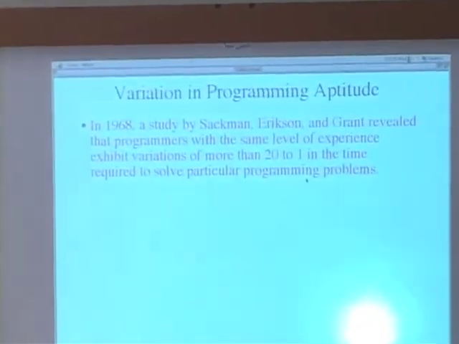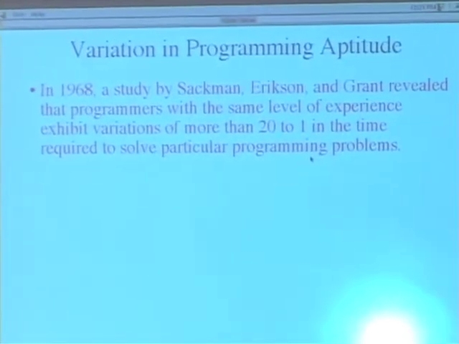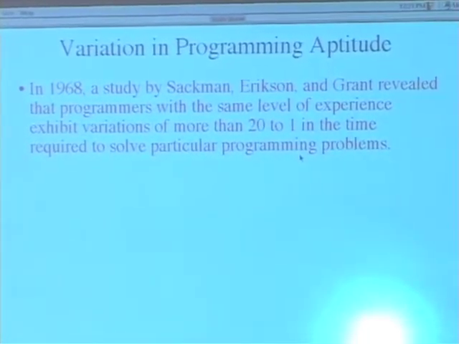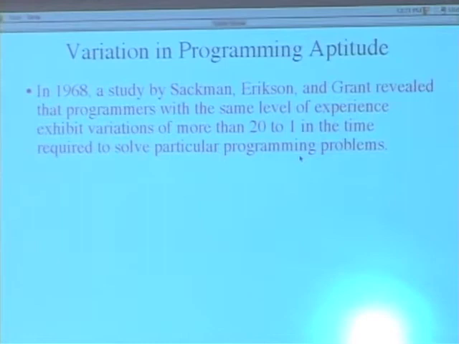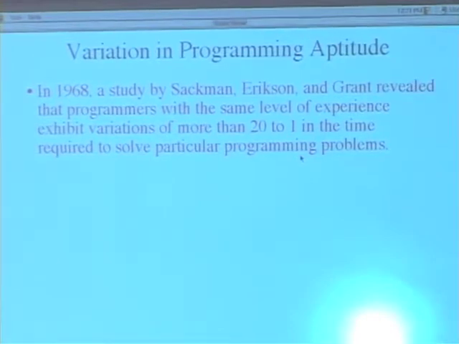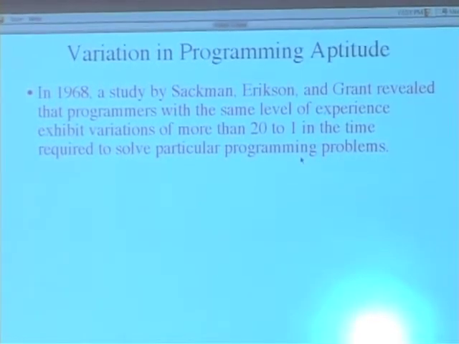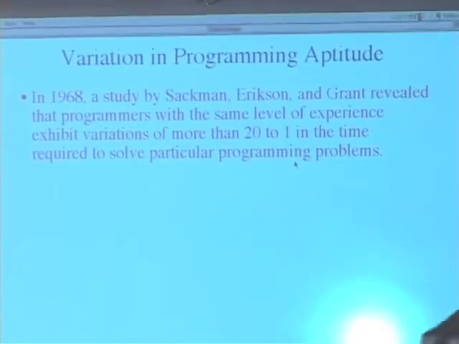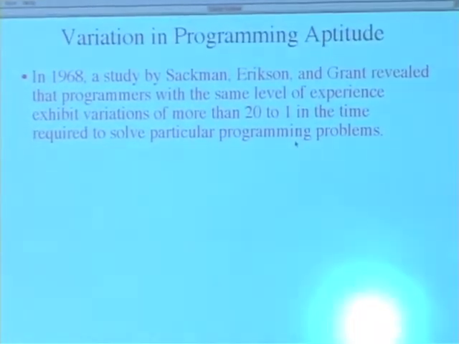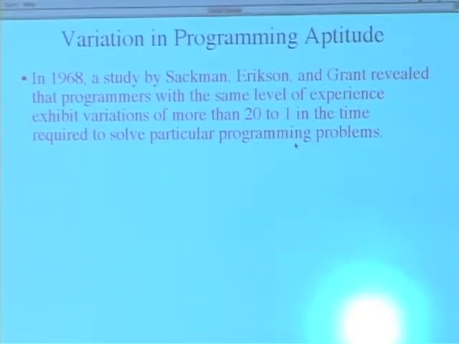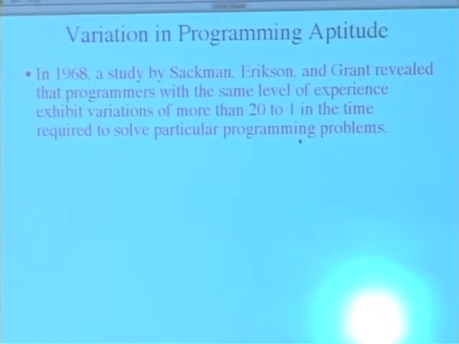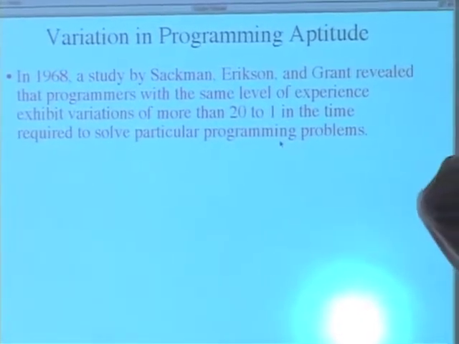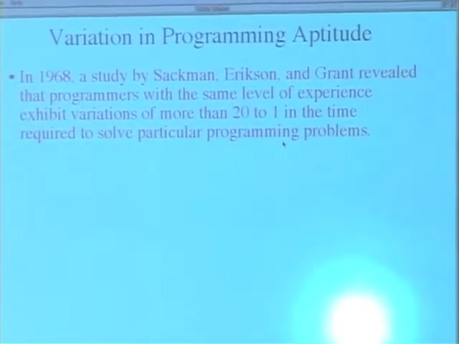It's been known for a long time. There's a landmark study back in 1968 of working programmers that showed for people with the same level of education, same experience, that you would get perhaps 20-to-1 variations in productivity measures. In other words, how much code a single person could generate. It's not like bricklayers, where all of the individuals are created more or less equal. If you get people who are on the high end of that distribution, they can do a lot more.